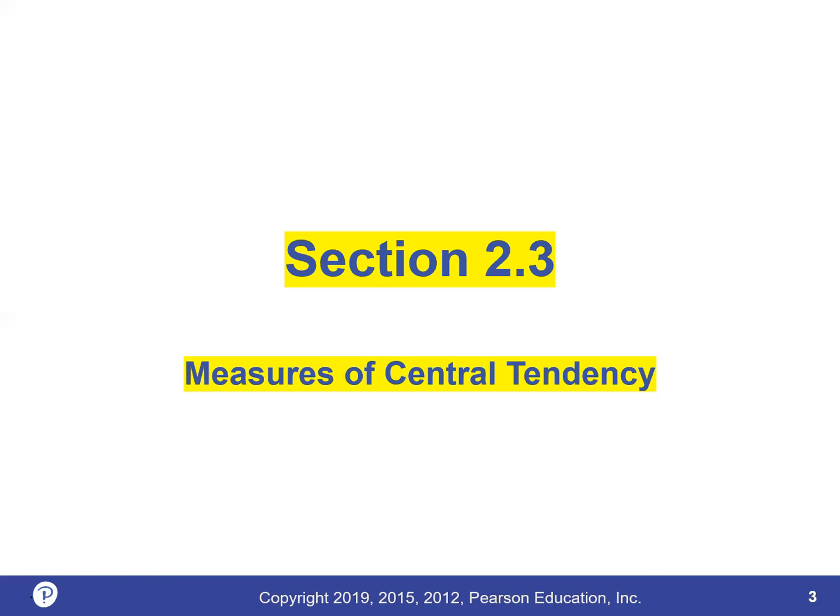Okay, and I should say at the outset, there are 3 ways we find the middle. Those 3 ways are a little different based upon the situation, as it sometimes does not make sense to add up all the numbers and divide by how many there are. I think that's the one you guys are used to, right? It's called the mean. You add up all the numbers and divide. But that would not make sense for shoe sizes. Like what's the middle shoe size that women wear? Would it make sense to add up all the numbers and divide? No, that doesn't feel right.